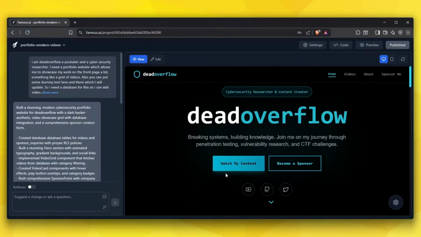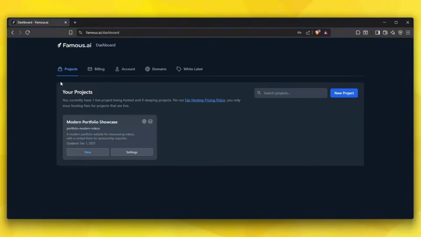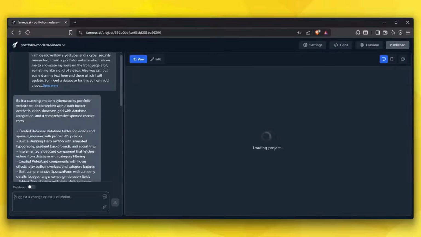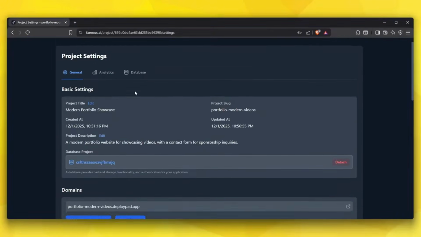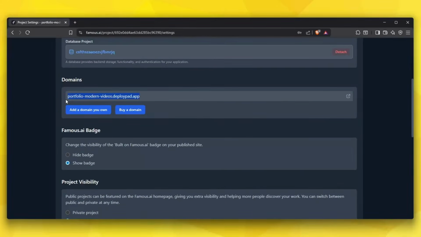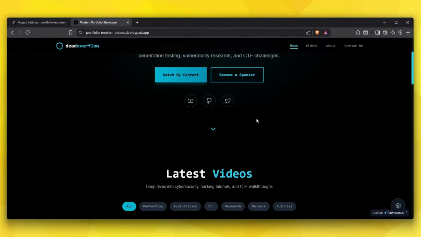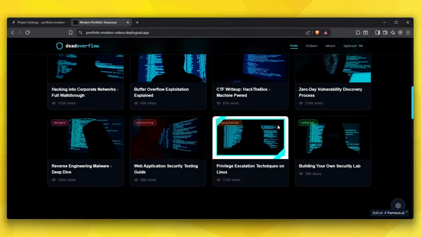So, how can you send this to somebody, and how can somebody see this page? Well, it's very simple. First of all, we can go to dashboard, or we can go to settings. It doesn't really matter. But let's go to dashboard. And as you can see, we can go to domains, and we can buy a domain to actually connect to this. But let's actually go to the project settings. This is where you can see the analytics and the database. And actually, this is the domain. So we can copy this domain, open it up, and now everyone actually can see this, and it's accessible to anyone. So you can kind of see it right now if you're watching this video, which is very cool. I definitely am a big fan of this platform now.